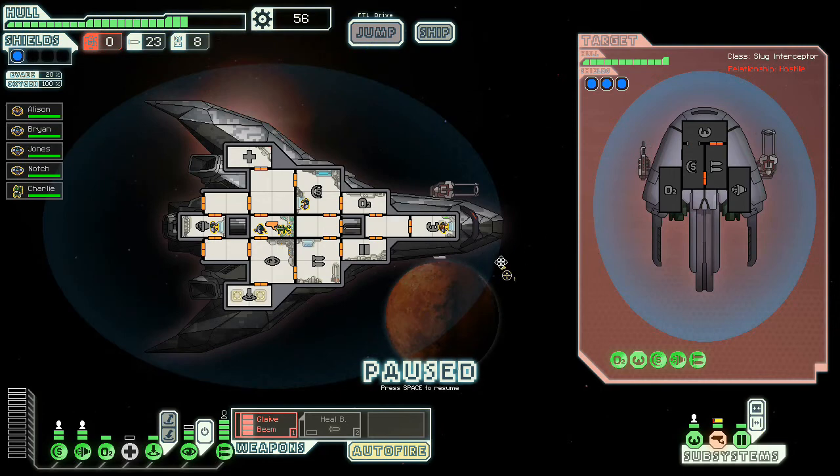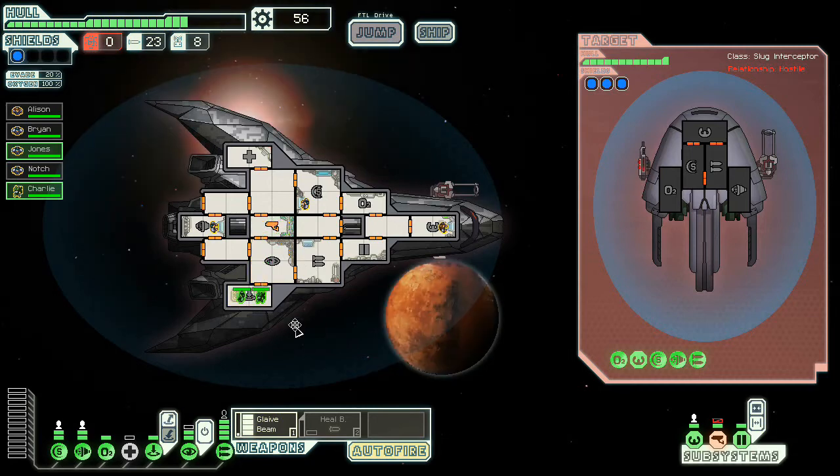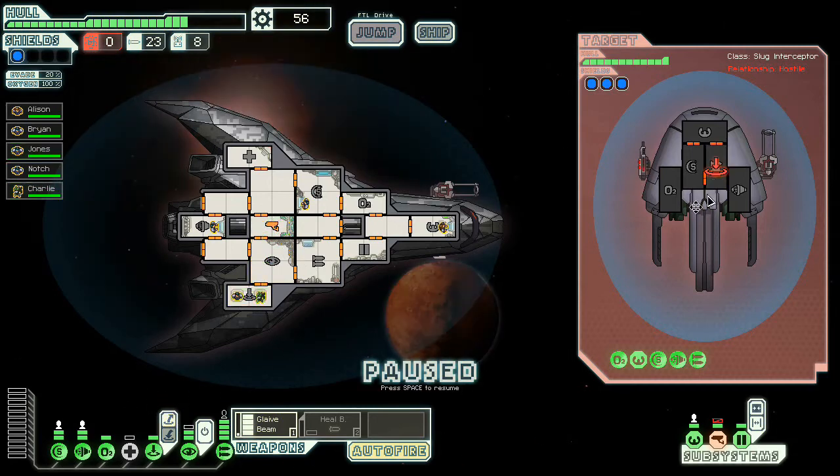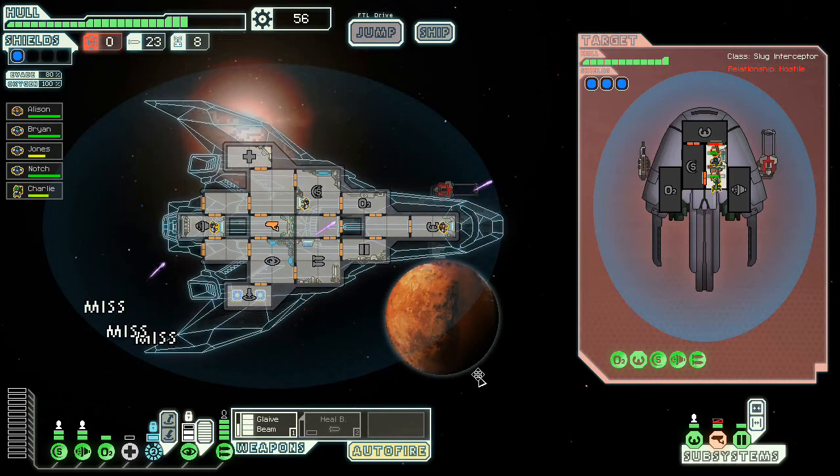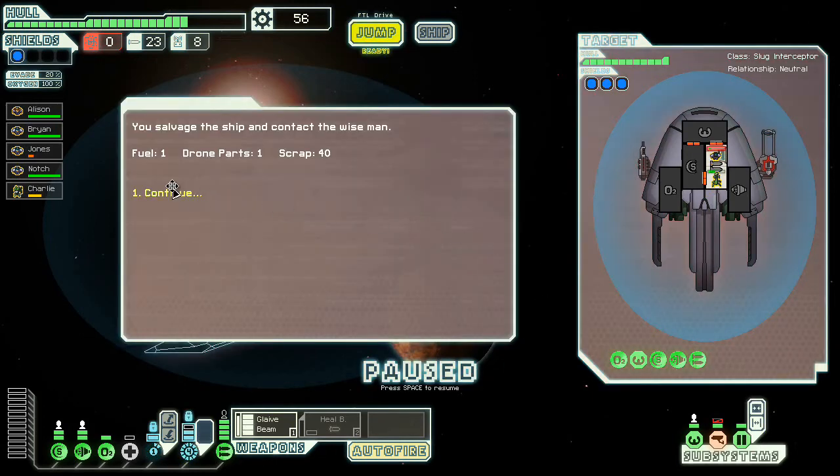Disabled weapons! Surprisingly, no. You two get on there. What they do, however... See that really big and scary weapon? That's a glaive beam, isn't it? Yep. Are you aware of why I don't care? Because their crew's already dead.